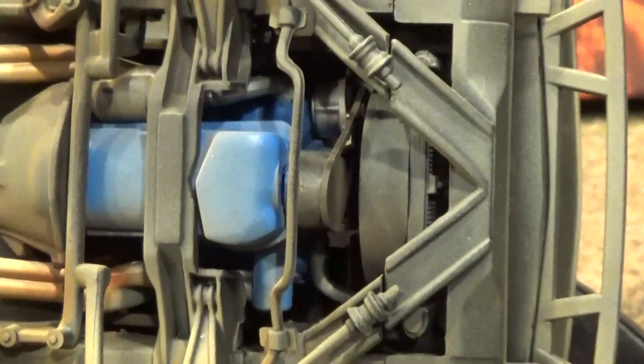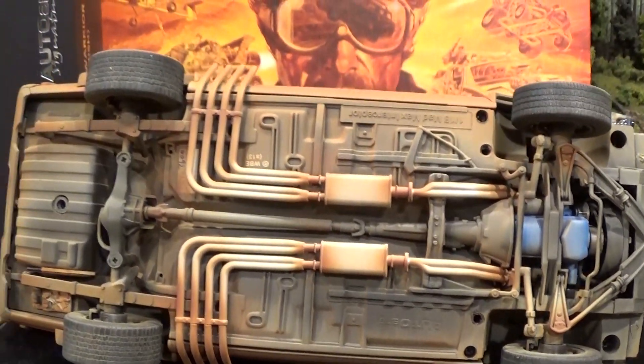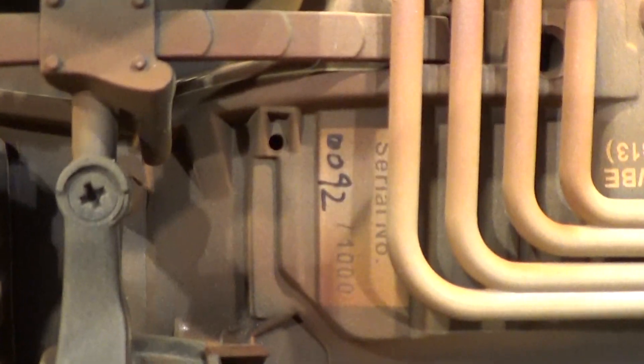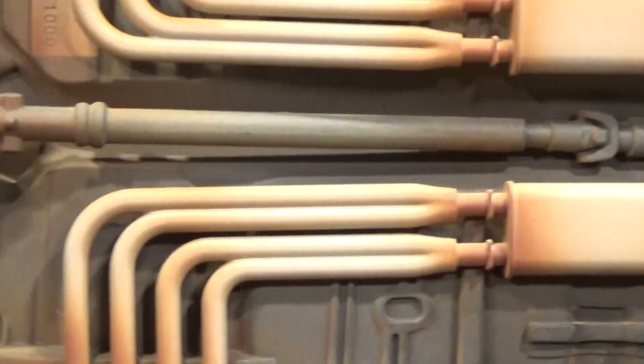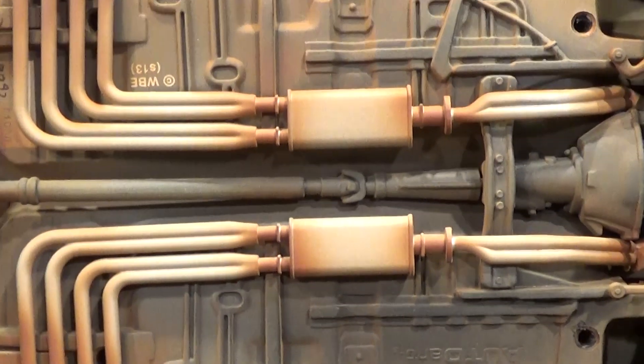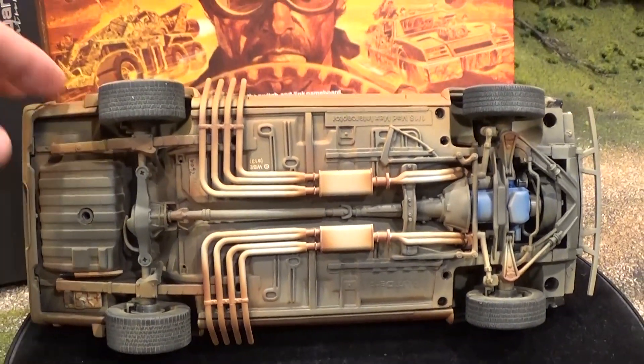All the belts and pulleys right on the motor as expected and where they should be. An absolutely gorgeous model by AutoArt, 1/18th scale. This one is model number 92 off the production line out of 1,000 cars produced. There's also a separate drive shaft — it's built like an actual model car kit, but extremely heavy being made of metal.